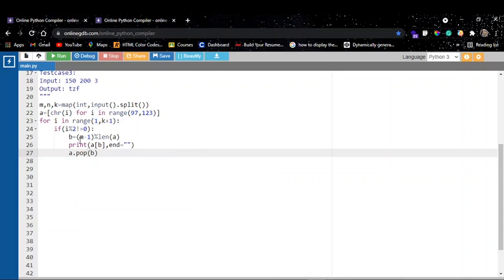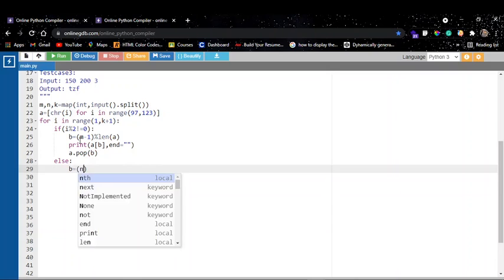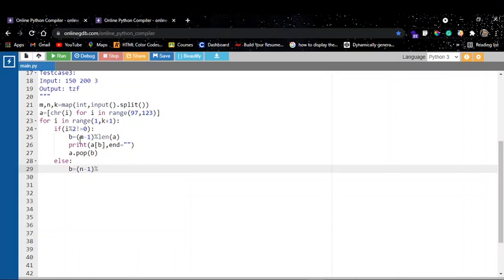And I'm going to pop that particular character. If I give a dot pop of b, where b holds the index value of a particular character, it removes the character at that index. Else if i is even, I will be considering n, so n minus 1, the same procedure.